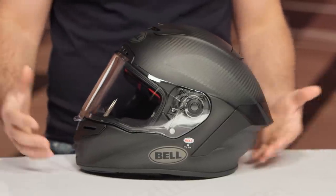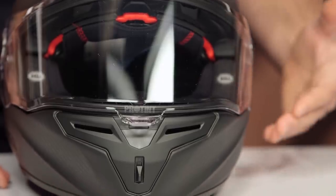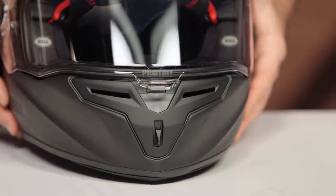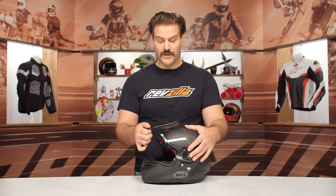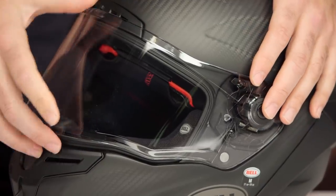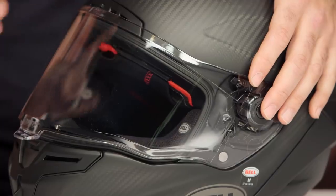Bell is really taking an innovative approach and changing their helmets in a way that we haven't seen a lot of other manufacturers follow. This helmet has 'Flex' in the name, meaning it's part of Bell's Flex technology, something they introduced about three or four years ago. Instead of just using a regular EPS liner, there are three different layers to it. Additionally, you now have the Pro Tint Shield included — an actual shield that changes tint based on whether it's light or dark out, and it does so relatively quickly. Note that it does not include a Pinlock face shield. But you are getting that Pro Tint Shield, which is around $150 if bought separately, included with no price increase.